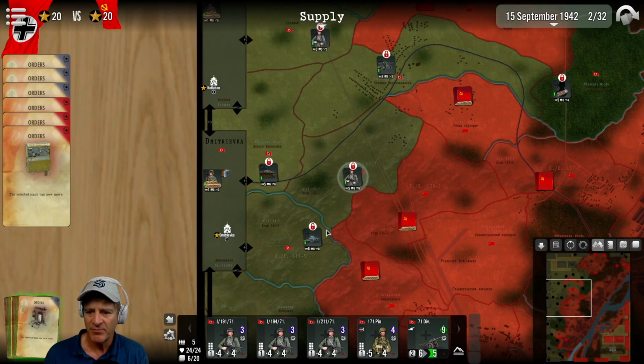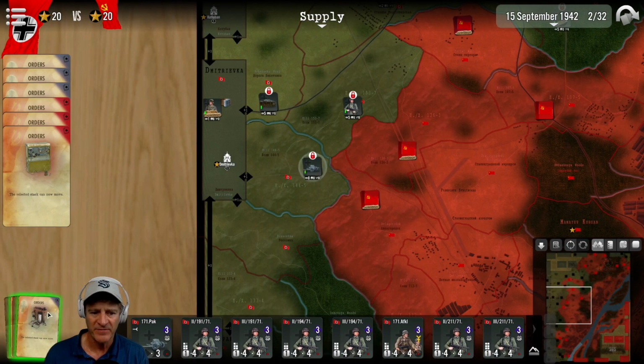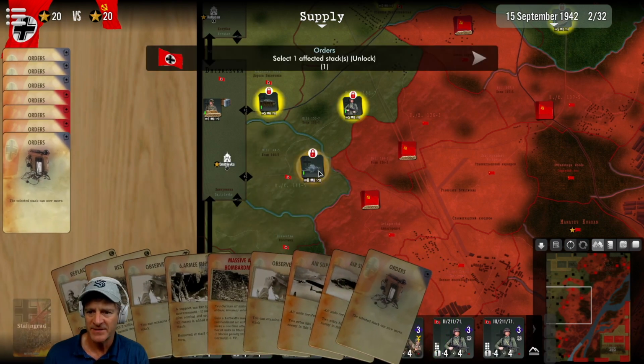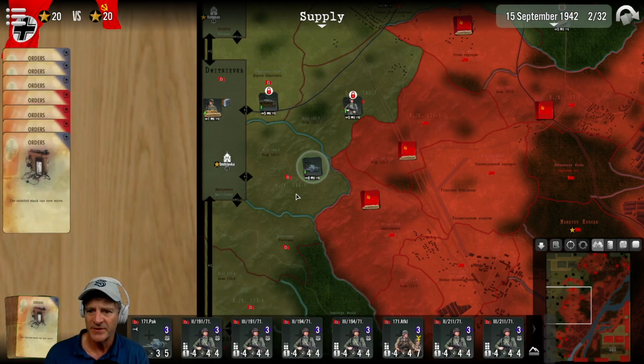But we have got a pretty big clump of 6th Army forces right here. So we're going to play one of our orders cards and activate this larger group here. So we will do that. They should be able to move.